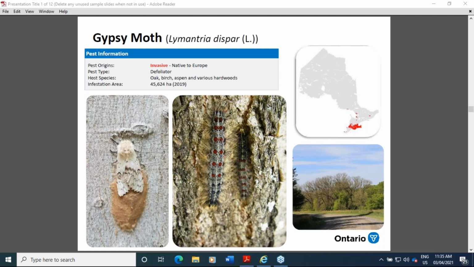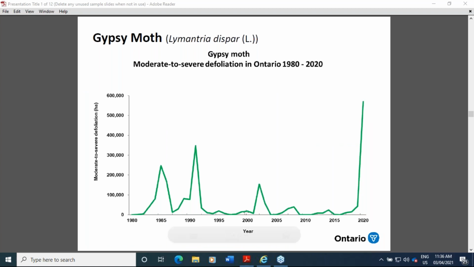it is a regulated pest, but it is one that according to our data and our field observations has basically naturalized. And when I say naturalized, it's been in Ontario long enough that those control agents that are present in the population, the fungi, the diseases, the parasites that cause a collapse in a population, have evolved in this population we have as well. This gives you an idea, and you'll see this summer where the defoliation peaked at almost 600,000 hectares.